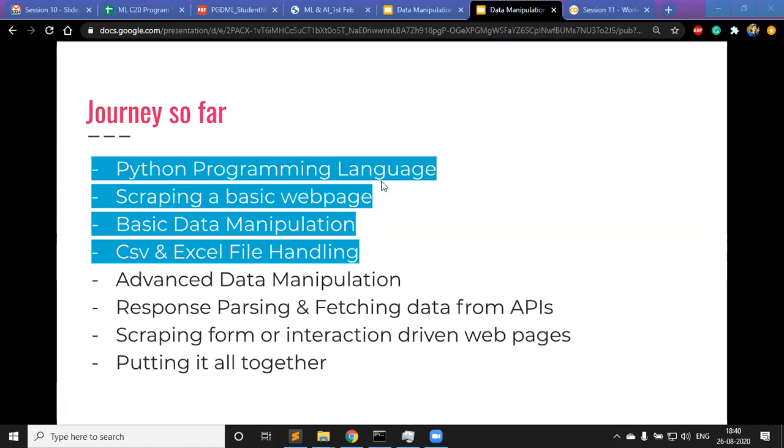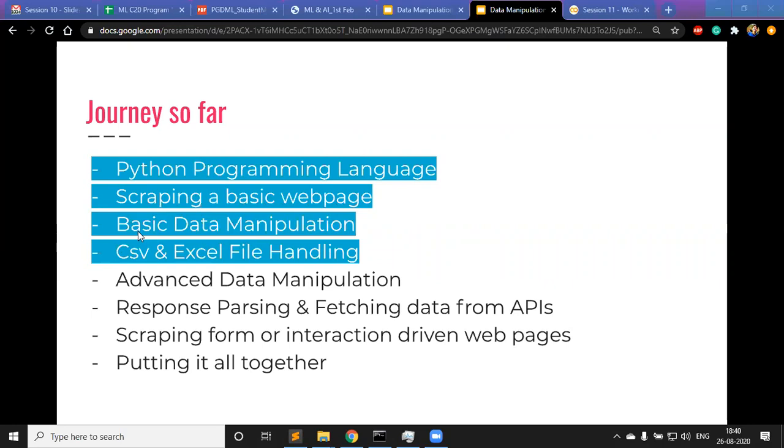So we have seen the ins and outs of the Python programming language, right? We have seen almost every aspect of it. A few more aspects we will see in the remaining topics that we are left with. And once we learned that, we tried to see some basic networking stuff, how request and response is sent from server back to the client, right? And we did a basic web page scraping, and then we did some basic data manipulation.